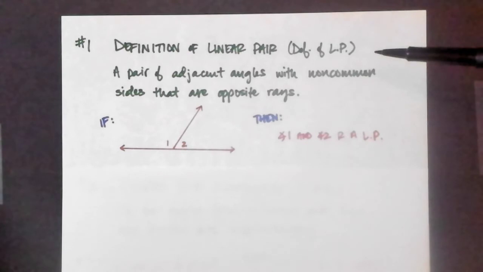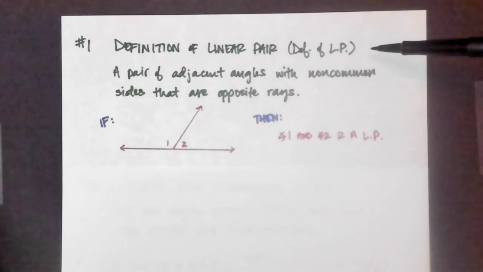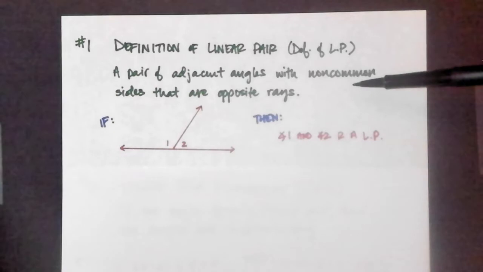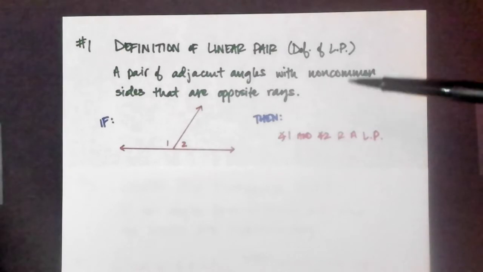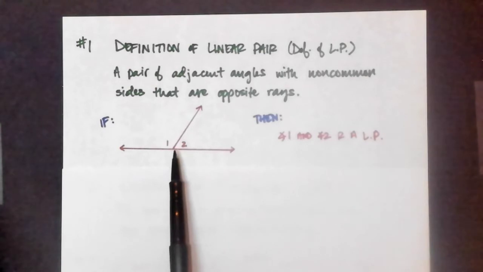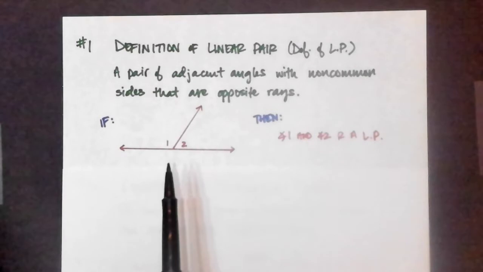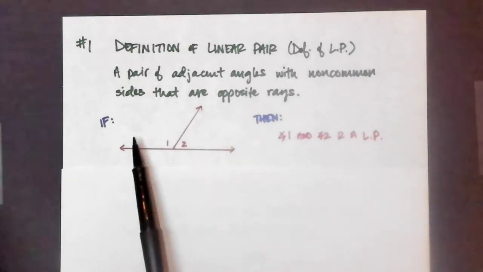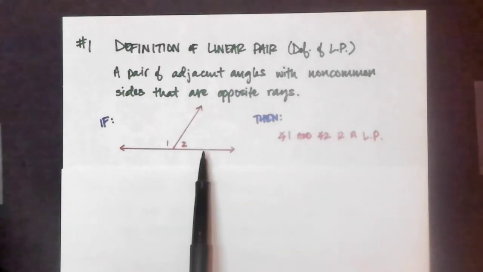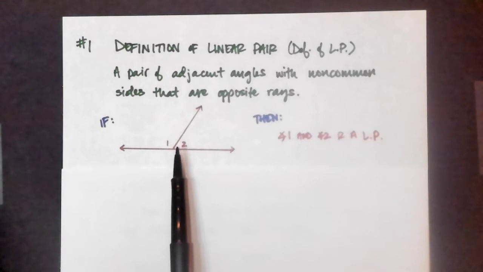Another grouping of justifications you often see together is for another very common angle pairing, which is a linear pair. The definition of linear pair says a pair of adjacent angles with non-common sides that are opposite rays. So here we have these two angles that are adjacent to each other. Okay, quick refresher on the adjacent definition: we have a common vertex, we have a common side, and we have no common interior points, so no overlapping here. But when these non-common sides just form a line or opposite rays, then here we have a linear pair.